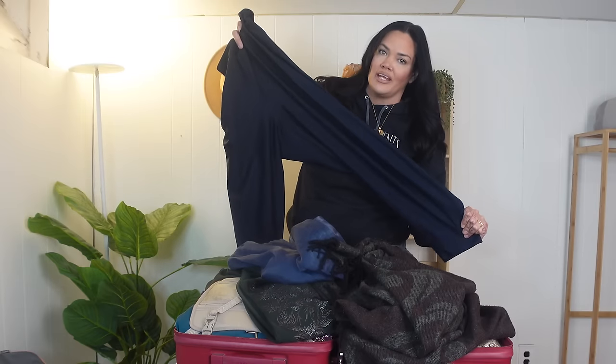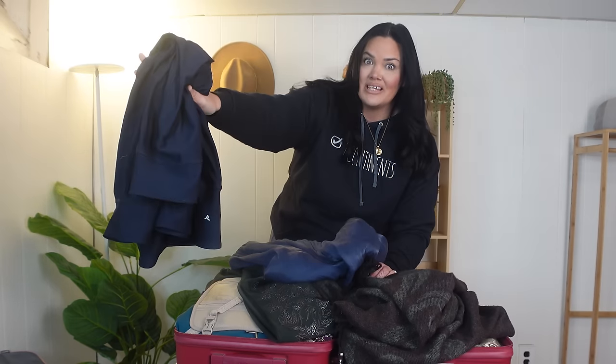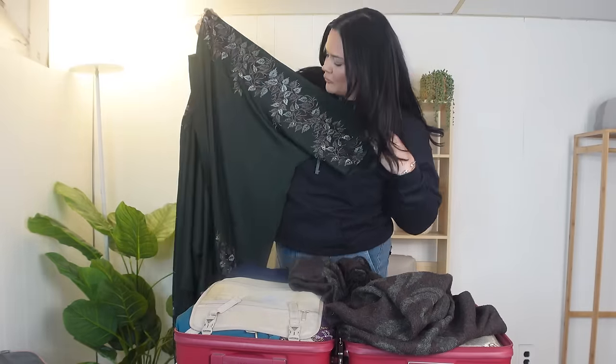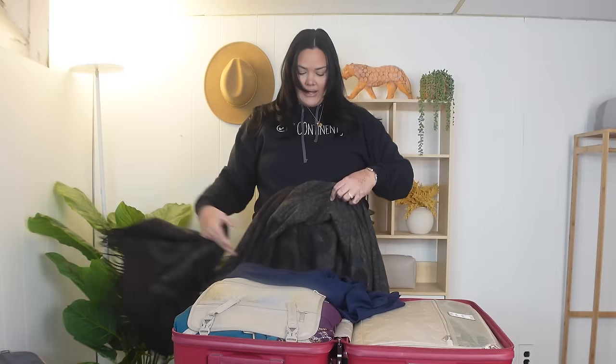This is everything I wore on the plane. I had my Tevas — the first couple of days I got blisters from them because I'd never worn them before, but I wore them probably 85% of the trip. I wore my Travel Off and Pack Well merch shirt with those blue Old Navy joggers. I could have worn these every single day. I also wore those a lot underneath skirts and dresses, especially in Saudi Arabia — so I actually wore them with this navy skirt over it. I was also wearing this beautiful green abaya with gorgeous embroidery, kind of wearing it almost as a coat in Istanbul because it was so cold.